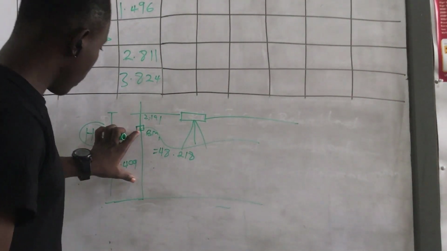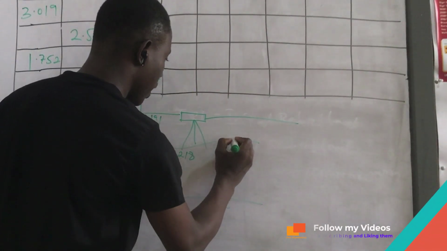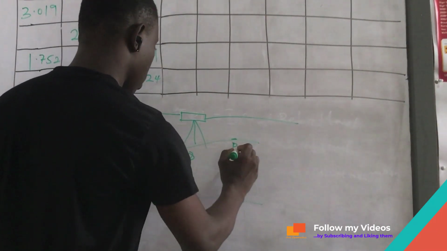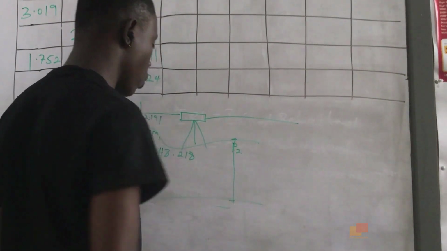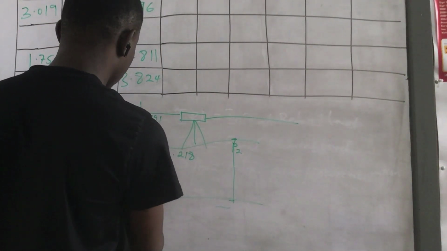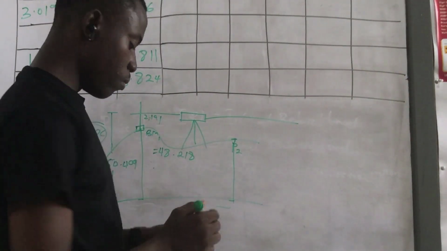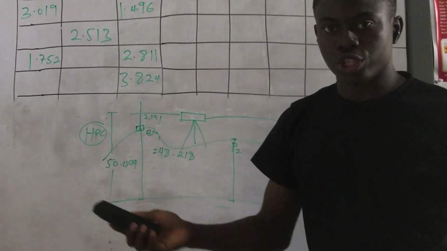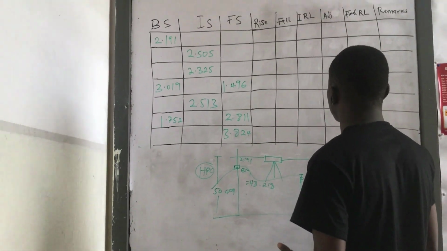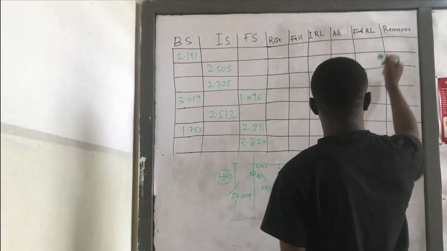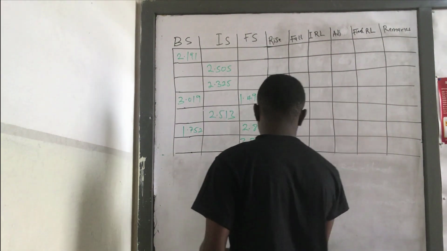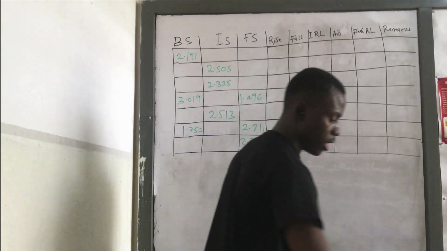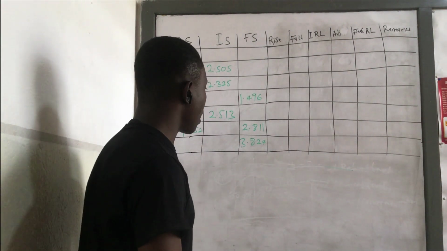But this height is called a reduced level. If there were another height here, another point, let's say point 2, its height would have been this, which we don't know yet. We would have used this 50.409 to determine that height. I don't know if you got it. Alright, so basically the reduced level is the elevation. Okay, the reduced level is the elevation. So we could just call this one initial elevation, final elevation. You could do the same thing, but it's easier if you put the IRL and then the FRL to make your table less clumsy.